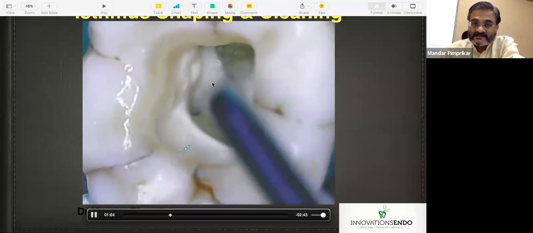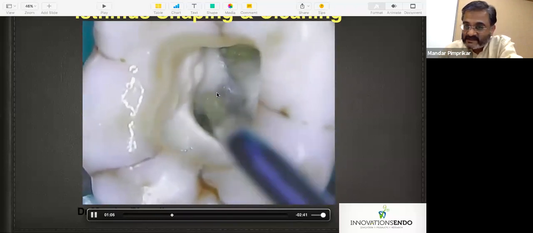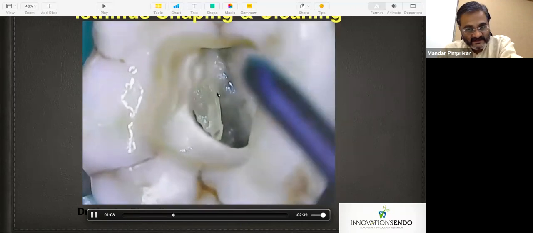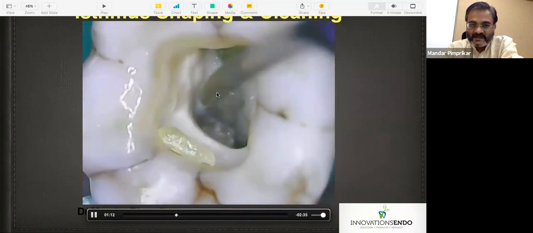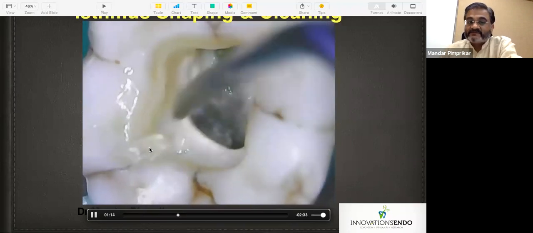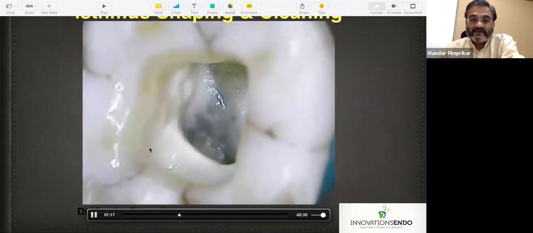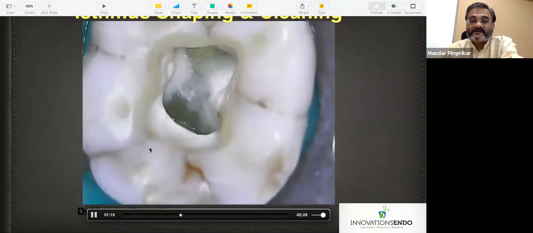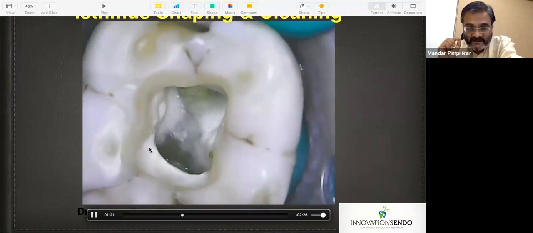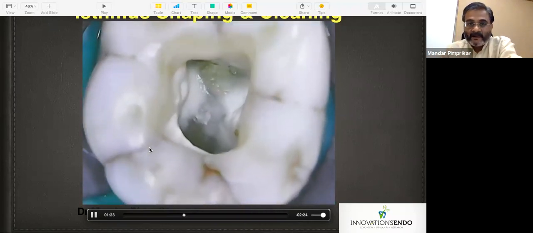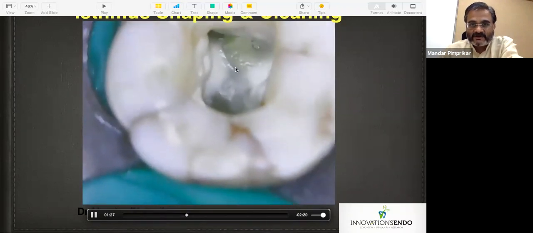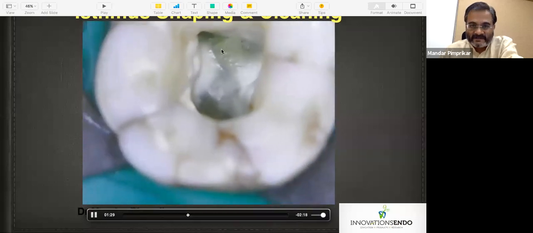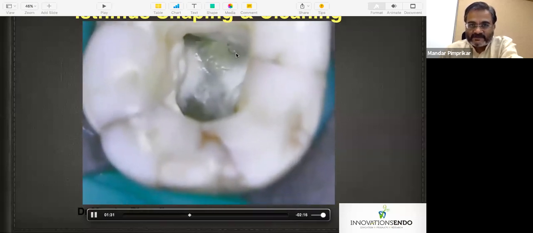Once you have done this, can you appreciate the cleanliness of the chamber? Yes. Now again, don't be in a hurry to pick up your number 10 file, because there can be small tiny calcifications sitting on the orifice. The moment you insert the file, you're going to push this deeper into the root canal system. So if you see a gray floor and a yellowish or brownish deposit here, this is mesiolingual, this is mesiobuccal.